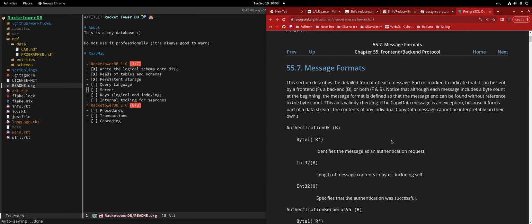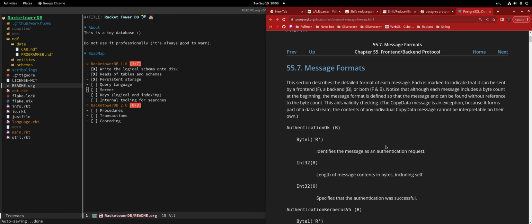The first request to initiate: you send a byte array number, like an int64, of the entire size of the payload. Then you send the database you want to connect to, the host. I think the host you can skip because you're already connecting to the socket. Anyway, that's what you send to initiate.